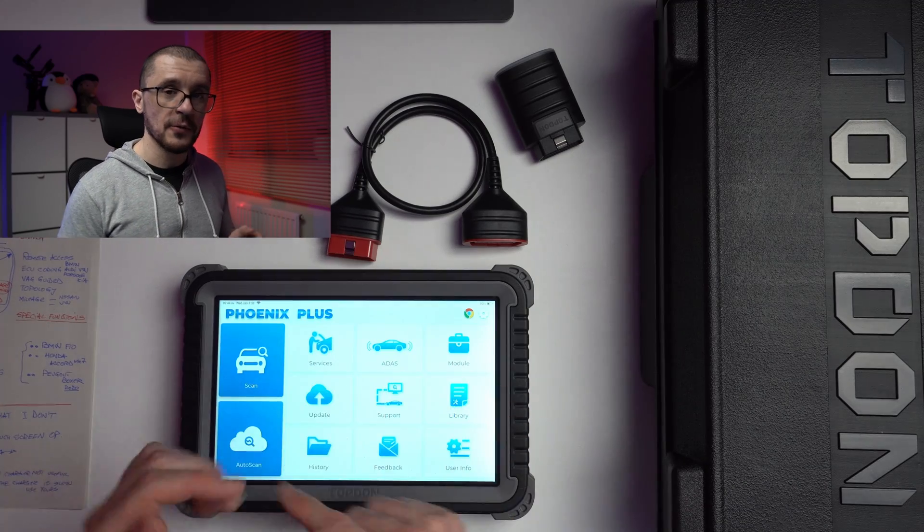In the previous video I went through all of the menus — you might want to see that for clarity on the layout. Now, what I liked versus what I don't really like. I admit I was biased in the beginning, considering it overpriced and too commercial. But the more I used it, the more I appreciated its qualities. The massive screen, massive battery, and rugged design make this a unit you can use for checking wiring diagrams and workshop procedures without worrying about your device. In the past I'd find a wiring diagram, take a picture, use my phone, get it dirty, drop it — now I don't need to do that.